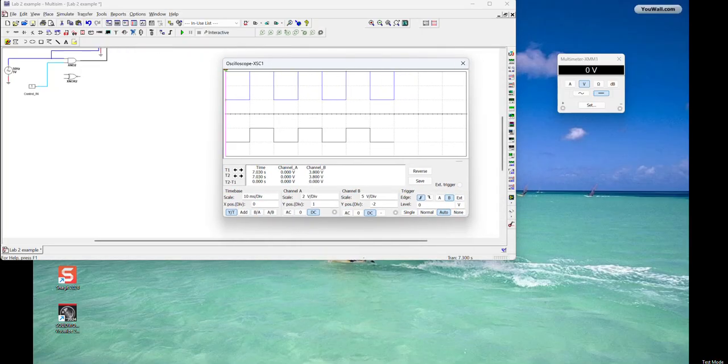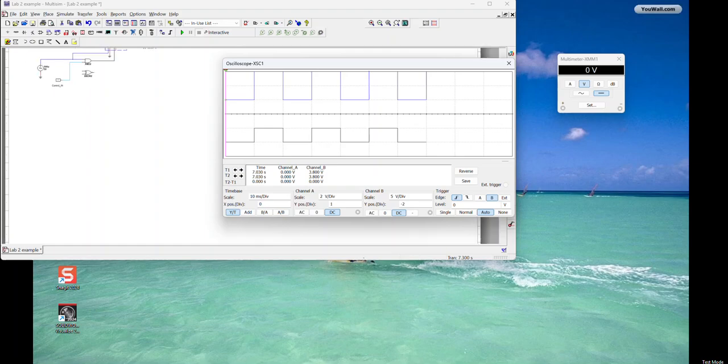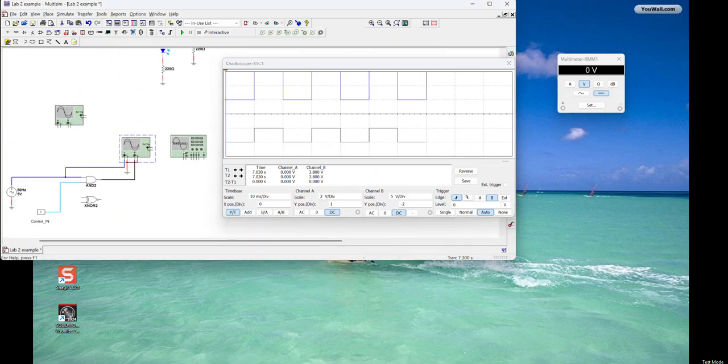So you'll see when we open this up, try to make this a little bit bigger. Okay. Oh, and this guy's shrinking over here. And I offset the control signal so I can see it. Otherwise, it'll be overlapping, right? So you can see how I'm moving the Y position offset. Okay.